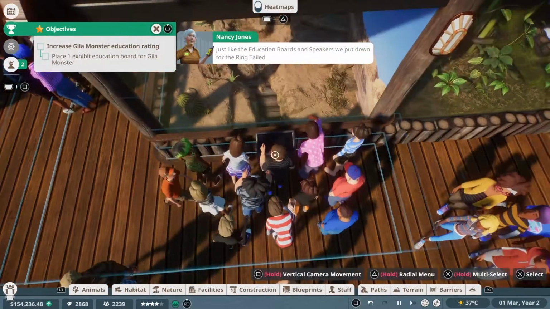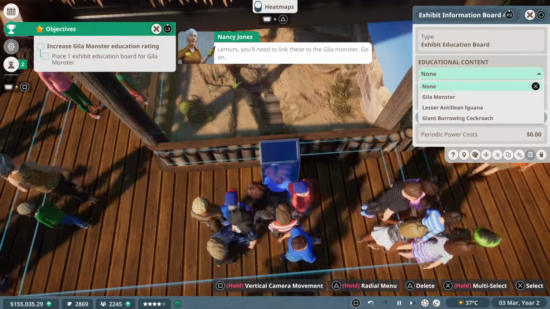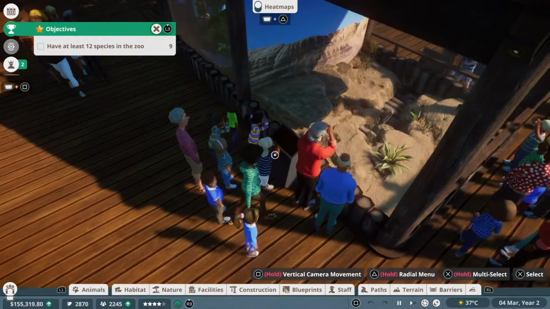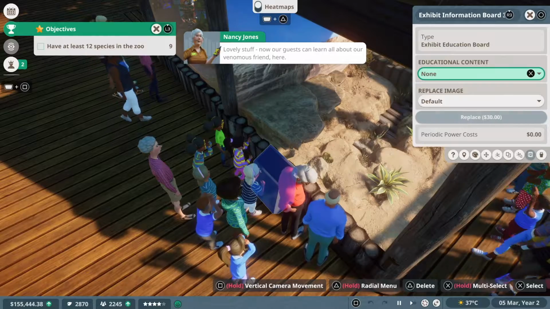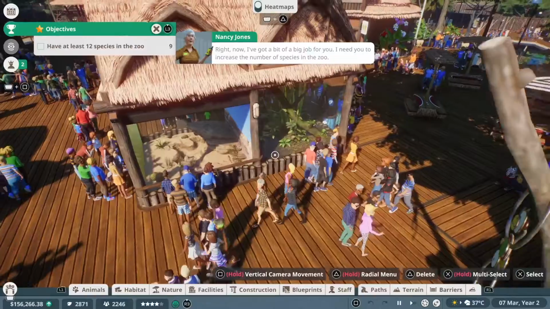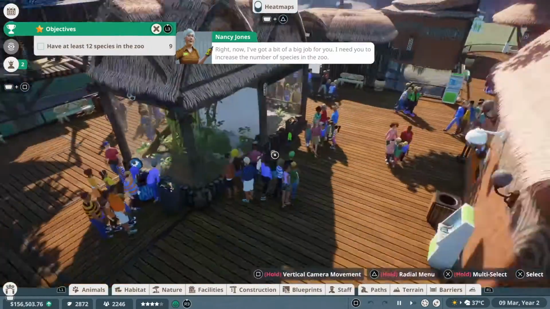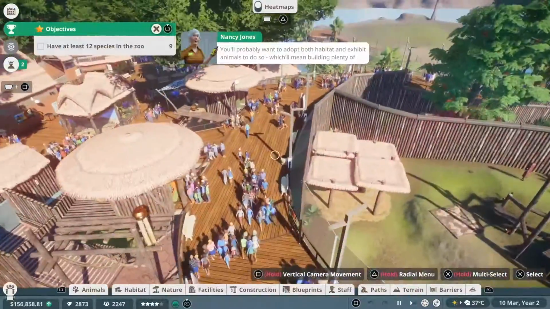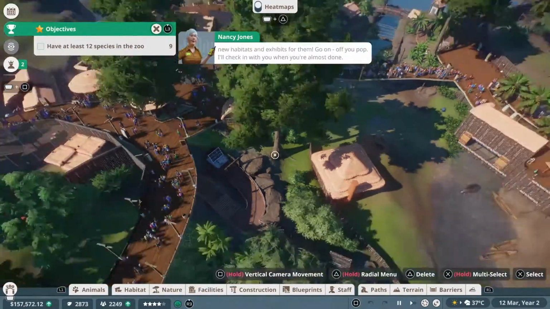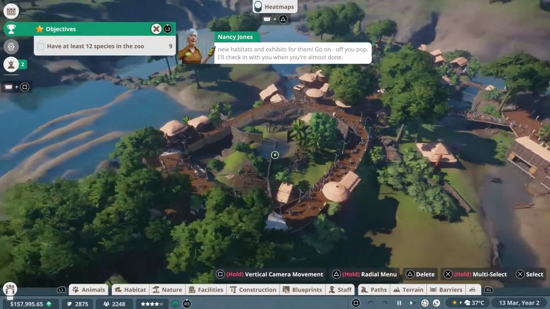Just like the education boards and speakers we put down for the ring-tailed lemurs, you'll need to link these to the Gila monster. Go on. Lovely stuff. Now our guests can learn all about our venomous friend here. Right, now, I've got a bit of a big job for you. I need you to increase the number of species in the zoo. You'll probably want to adopt both habitat and exhibit animals to do so, which will mean building plenty of new habitats and exhibits for them. Go on, off you pop. I'll check in with you when you're almost done.